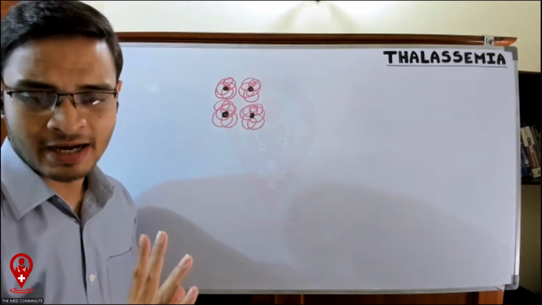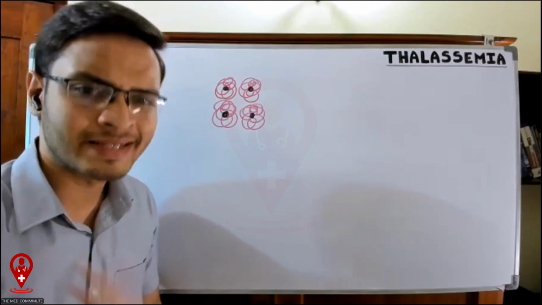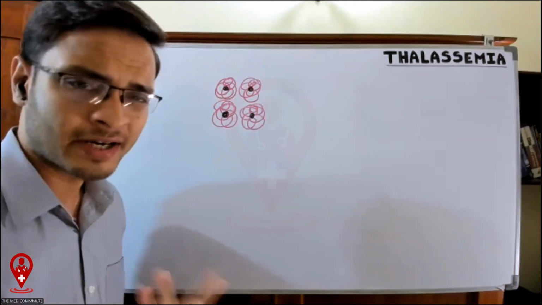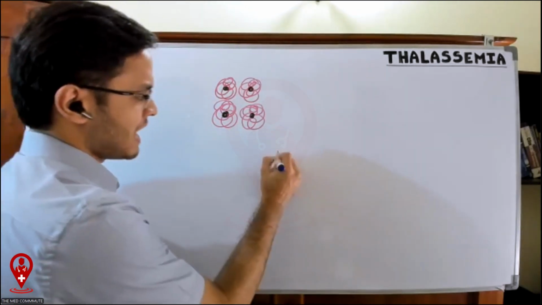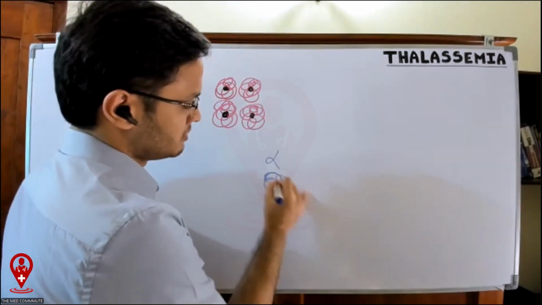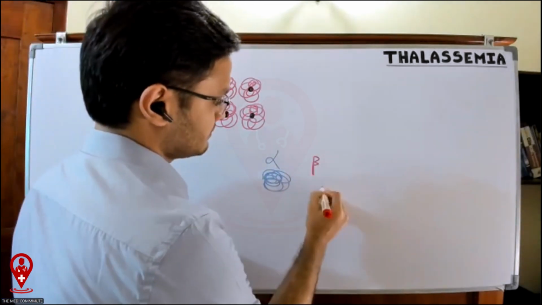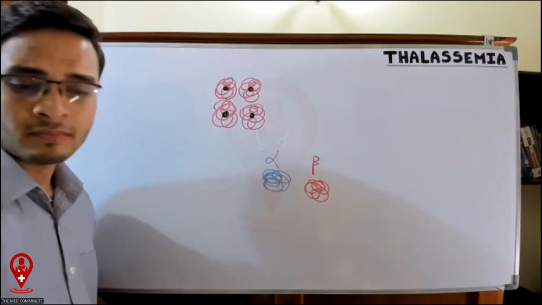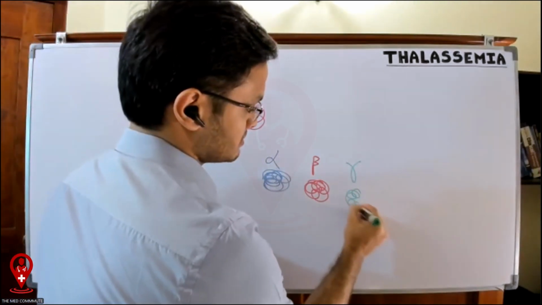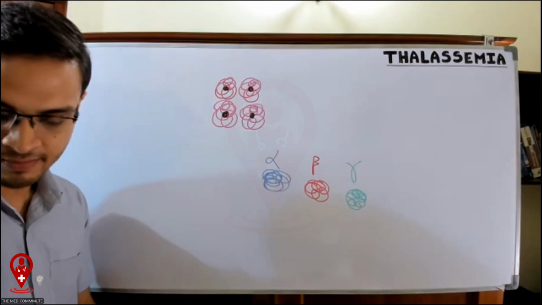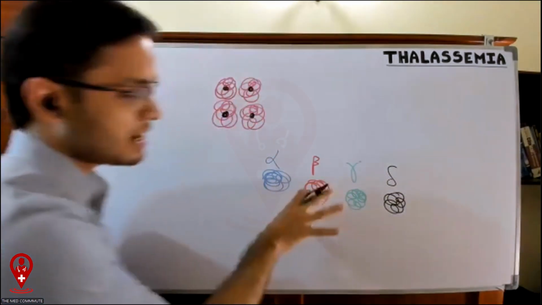These four globin chains, guys, there are two of each type. What do I mean by that? Let's take a look at these types. Mainly there are four types of globin chain. There is an alpha globin chain, I will draw that in blue. Then we have a beta. And then we also have delta and gamma. This is the gamma, and let's say delta. These are the main ones.